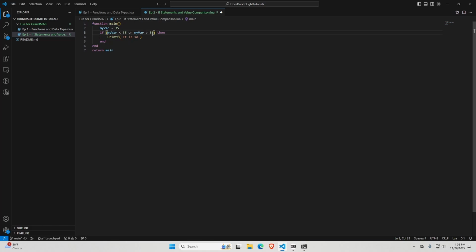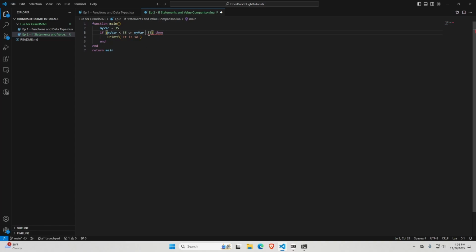Where it starts to make more sense is when you have multiple variables that you're checking. Maybe if var1 is equal to 2 or var2 is equal to 2. There's so many options, but let's say I need more options than just whether or not myVar is 35. You can also use an optional else or else if to check for multiple conditions at different times. Note that when you do this, the first if is checked, and then if it's not true, the second one is checked, and so on. I'll show you how that works.